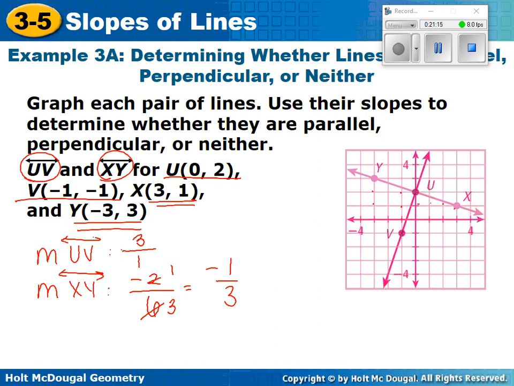Okay, so now look at your slopes. Are they the same? No, we ruled that out already, that they wouldn't be parallel. Jaden? Yes, I would. The only reason I left it like this is because we're comparing them to see, are they opposite reciprocals? So are those opposite reciprocals? One's negative, one's positive, and they are flipped over. Does that make sense? So yes, we could have definitely written this as 3, but then we need to recognize that 3 is the same as 3 over 1, so that is 1/3 flipped. And so these two lines are perpendicular.